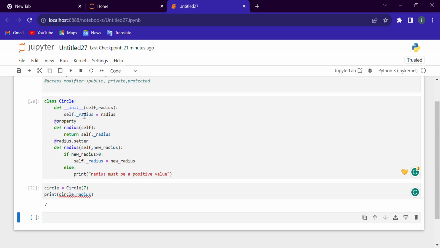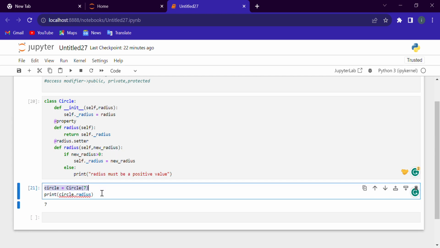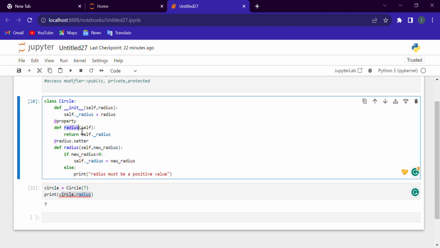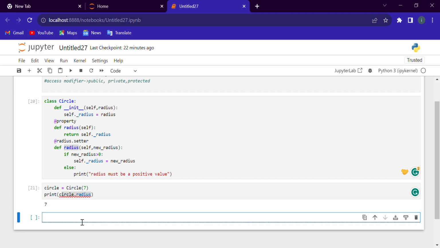I already knew that there was a syntax error. So basically I'm creating the object of the class circle, and printing, and this object is used to call this property. What is this doing? This radius is a property, not the method. So where is the property? This property. Okay, this is the method. So we can actually call the method, or we can actually update the value because we already used the setter method. So how will we use this?